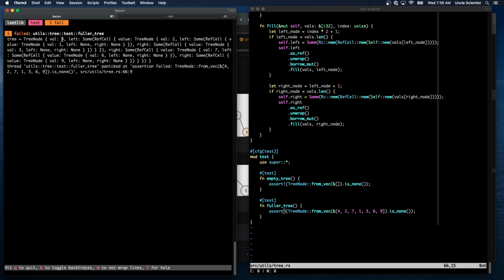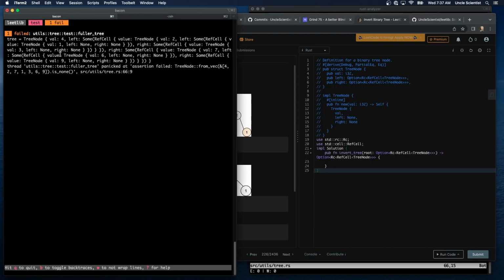So we have a 4 for the root. That's right. The left has 2. And the left of that has a 1. The left and right of those are both none. The right of the 2 has a value of 3.